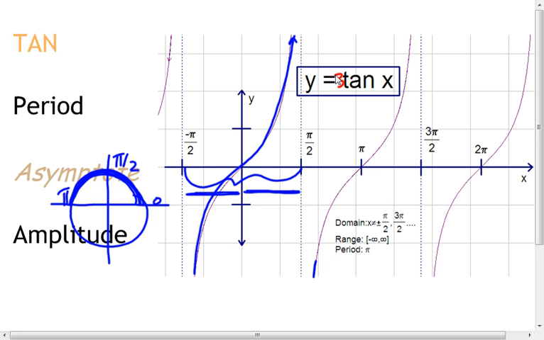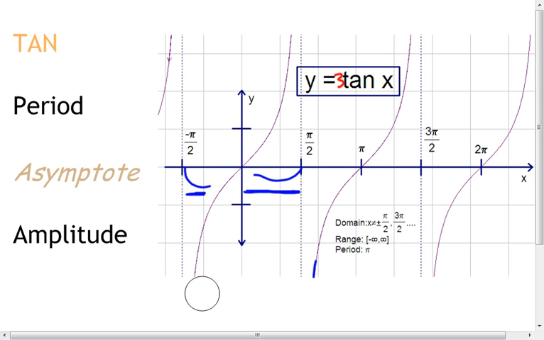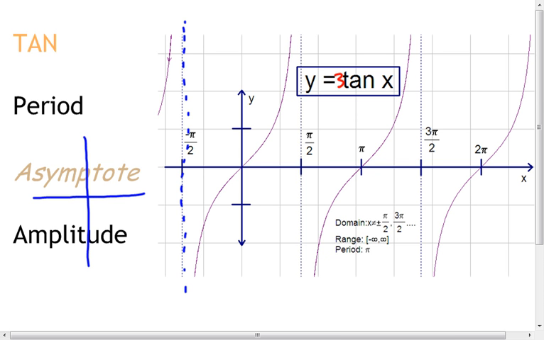The other word you need to be familiar with, and I know you've talked about this word before back in Algebra 2, is the word asymptote. These dotted lines are asymptotes. You need them in there, so when you make the graph, you need to include those. And those are spots where tangent is undefined, okay? Those are the spots where that trig function, in this case tangent, is undefined. And I'll explain why to you really quick.